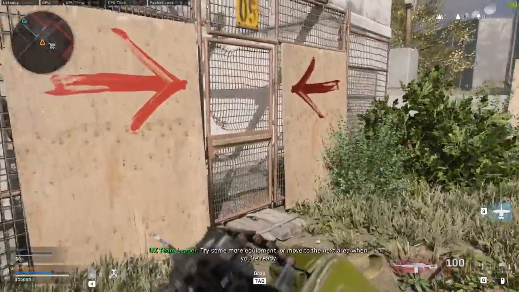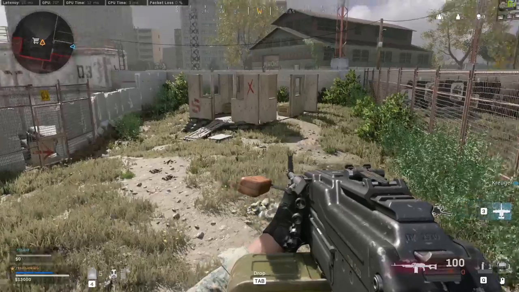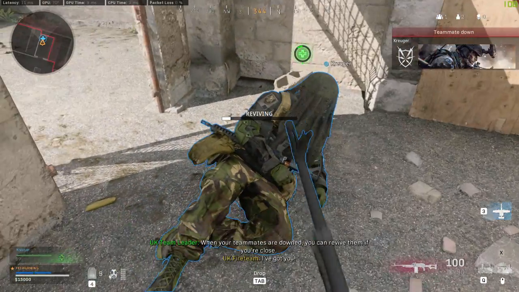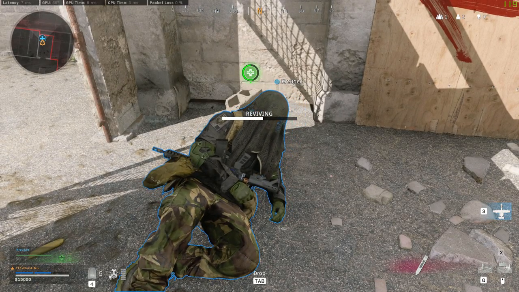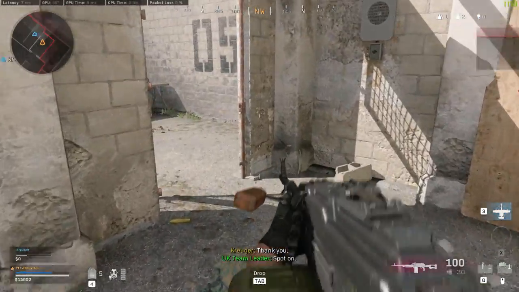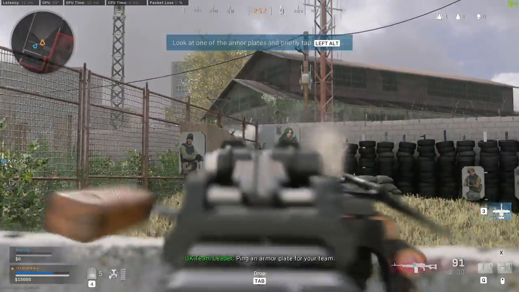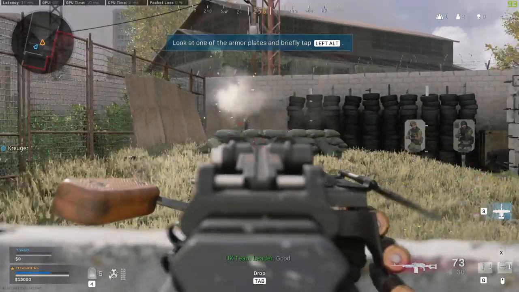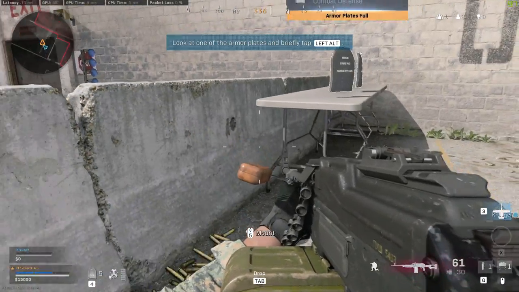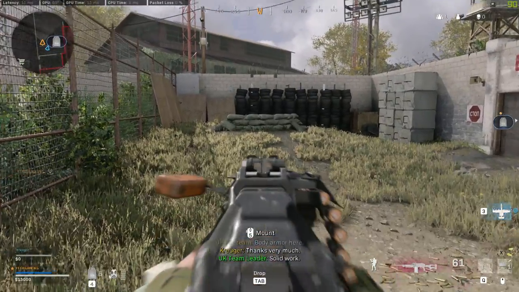Try some more equipment or move to the next area when you're ready. Okay, Kruger, hit the deck. I've got you. When your teammates are down, you can revive them if you're close. Thank you. Spot on. You can ping anything in the world for your team. Ping an armor plate for your team. Good. Body armor here. Danke schön. Solid work.